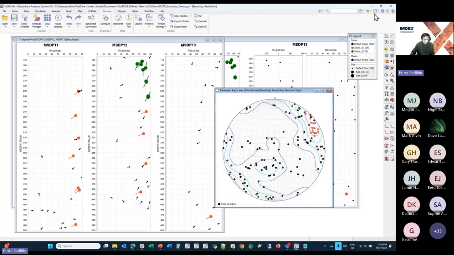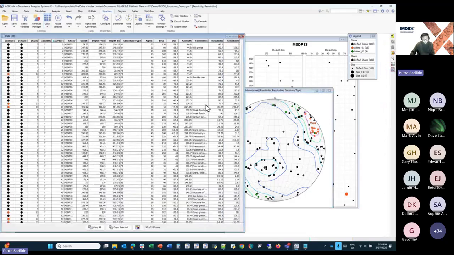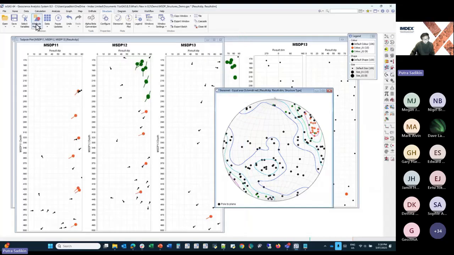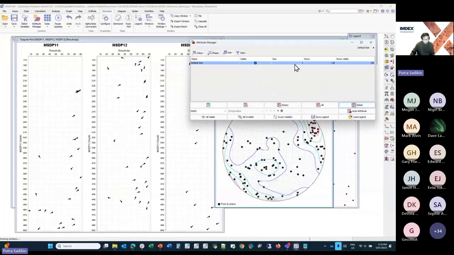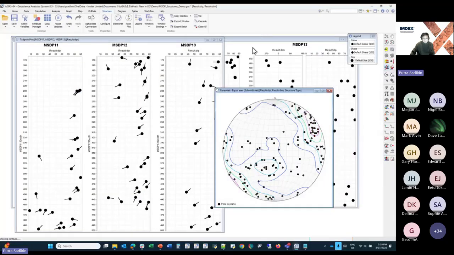And as I was showing you before, with this file, the only thing that we have in here is structural readings. So we only have like 12 columns in this file. So it's only structural readings along with some information about what structural features they are. So it's essentially a point table, right? It's a structural reading at a certain depth. But what I want to do now is bring a new table into this workspace. I have a different assay table that I want to merge into this file.